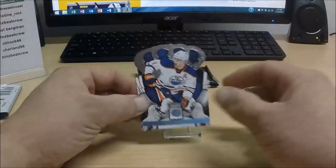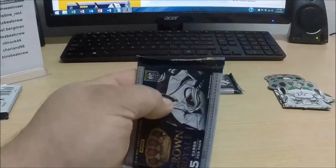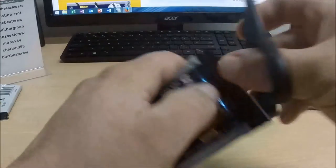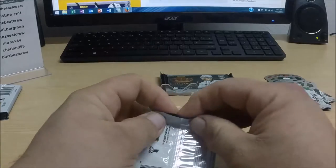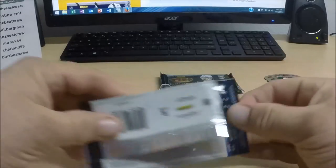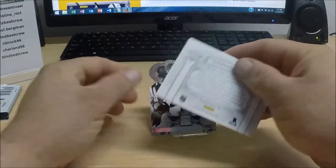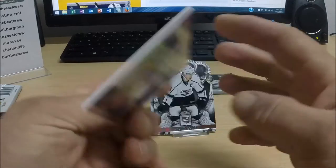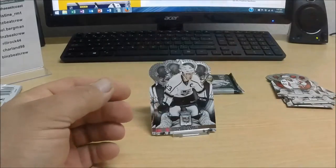And a spacer, a couple of base. That's the thicker one of these two packs left — I'm going to save that one. Hopefully we can end this first box break of 2016 with a bang and not a whimper. Here we go — for the New York Islanders, Thomas Hickey, and this is a Heirs to the Throne jersey card for the Islanders.